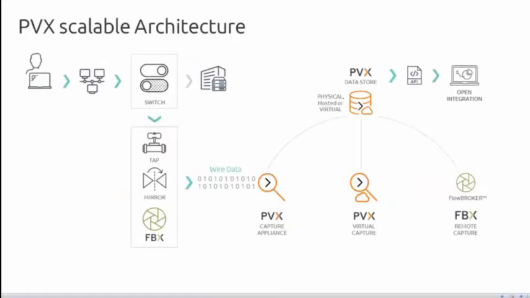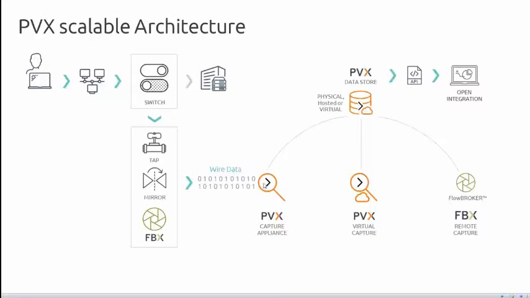So from an architectural perspective, as I've stated, we deploy PBX capture appliances across multiple hypervisors to see that traffic. And that traffic, as far as hitting that interface or interfaces, is analyzed as soon as it hits it. Then we take that data that we're seeing in every TCP transaction, and we roll it up, compress it, and push it up to the data store, which can be another virtual machine or a physical machine, your call, depending on your needs. Right there is where the horsepower is, where the analytics is, and where you're going to actually pay for the cost of PBX, because we charge you for what we analyze.